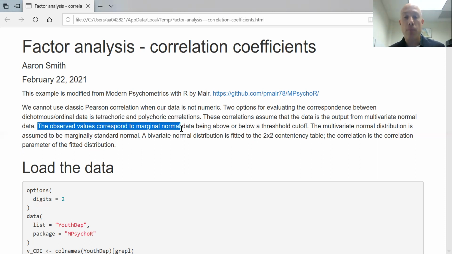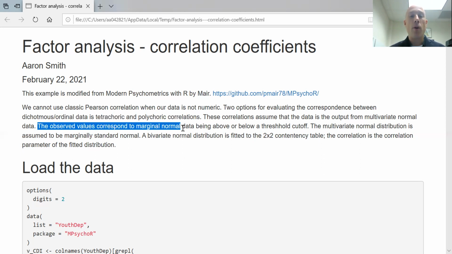So, marginal normal. Here I have a multivariate normal, but if I look at one dimension at a time, I see a bell curve. Since we don't actually see what's going on, what we would really want to know for this problem is the multivariate normal. We would like to know that, but we don't. Remember, if I'm using data, I don't know what's going on. So we're going to say that marginally, it's going to look like standard normal, because I have no other way of estimating all these parameters.